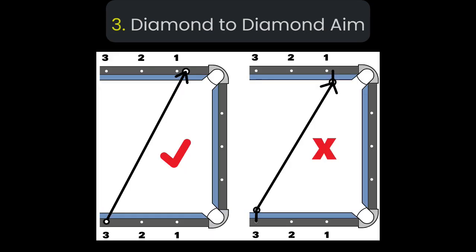Third, I buck the idea of aiming at the diamonds along the rail, and I base all my shots from a diamond to diamond aim. This defies the true design of the diamond system, but it's much easier to visualize.